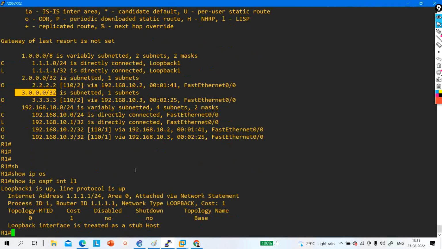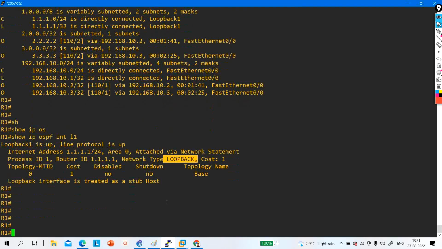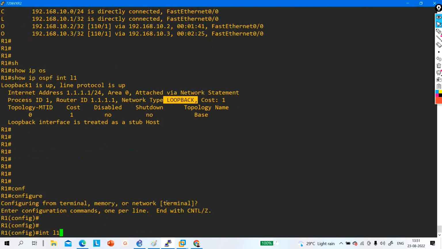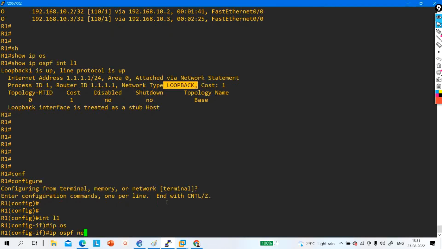See, on loopback interface network type is loopback. So loopback is also a type of network for loopback interface only. On this interface, whatever IP address you will configure with any prefix length, that prefix length will be considered as 32.